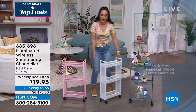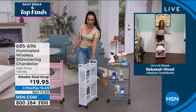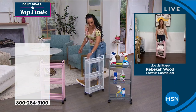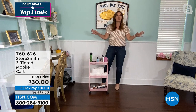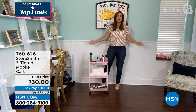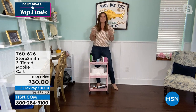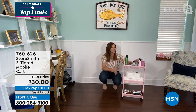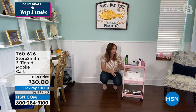This is really cool. I like that it has little handles too, so I can pick it up and put it where I want. This is nice. I love it. Here's the story behind this. We had a similar version before, and it was in plastic, and it went gangbusters. Everybody loved it. Because we all have those spaces in the house that just go unused. Why not put it to work for us? And then we thought, let's make it iron mesh. Let's make it true iron so you can have it for years and years to come and really pack it full. Each of these is gonna hold 6.6 pounds, just shy of 20 pounds altogether.